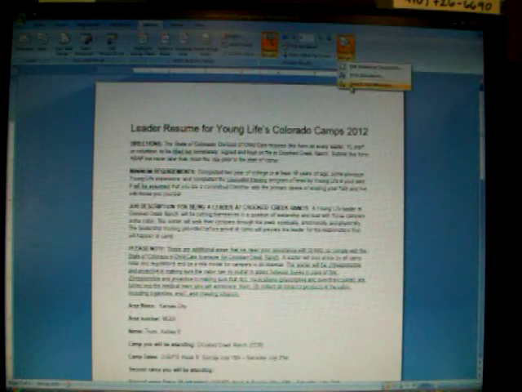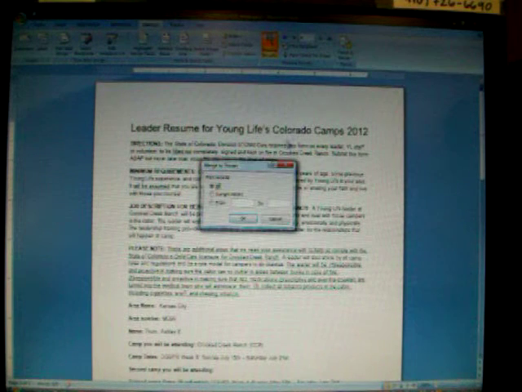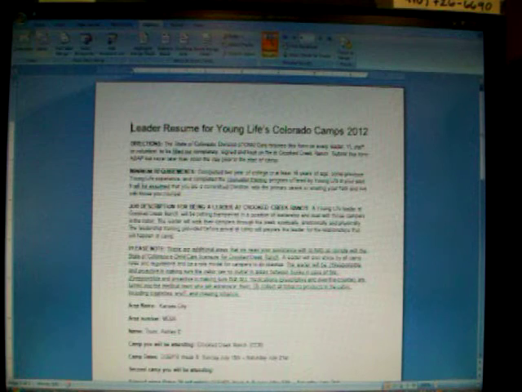Next thing you're going to do is click Finish and Merge. You can either print the documents here, you can print all, or you can print the current record if you want to print them. And go ahead and print.